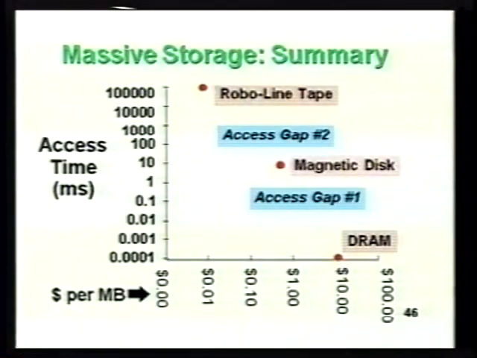What I'm talking about in this second half is a new technology. This is a pretty classic curve that's been shown for a long time, with DRAM and magnetic disk, and this has been called the access gap. This is a log scale in dollars per megabyte, the most expensive, and this is the fastest down here, log scale in access time. DRAM is expensive and fast, and this is an access gap that a lot of people have tried to invent technologies to fill. I'm telling you there's going to be a new access gap, this robot-line tape, that is much cheaper and much slower, and how do we figure out how to use that as systems designers?